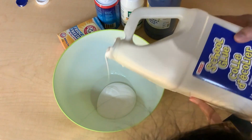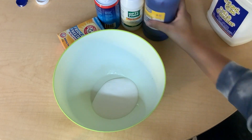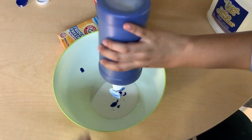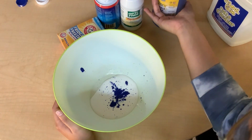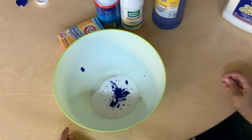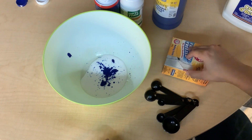So remember, you're putting in as much as you need depending on how many people you will be making this for. Then we're gonna add our paint. Almost running out of blue here, but we're gonna still use it. Don't need that much. And instead of paint, if you don't have any, you can also use the food coloring like we said earlier. Then we're gonna be adding our baking soda.